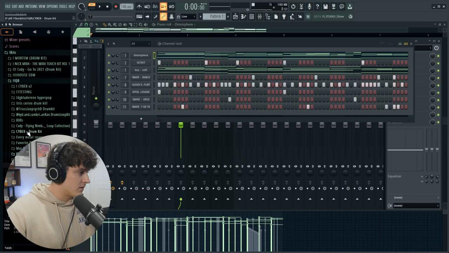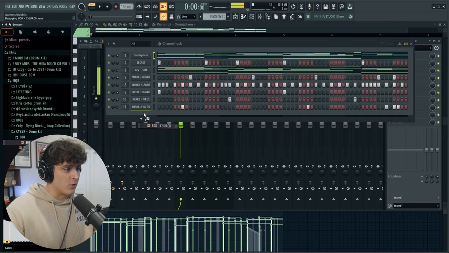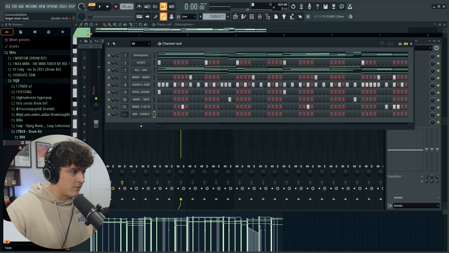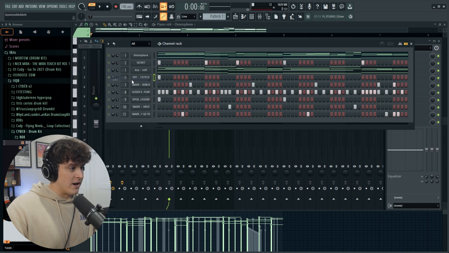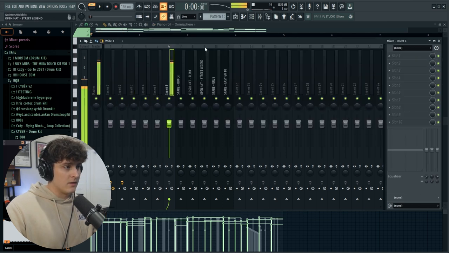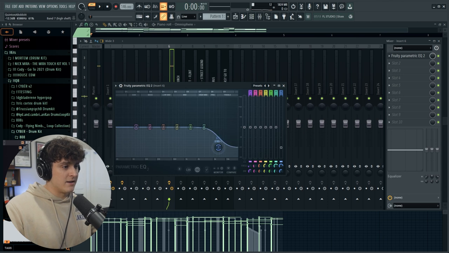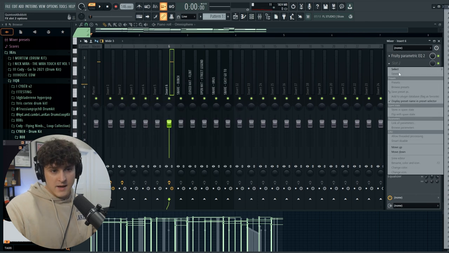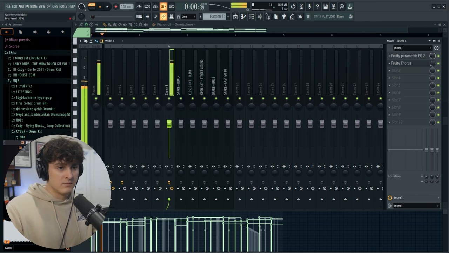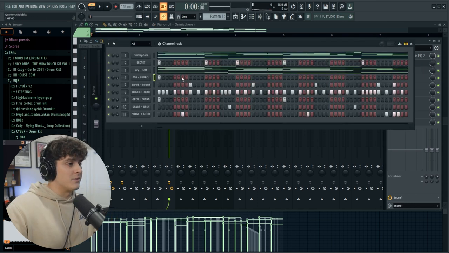And I'm going to go into my original Cyber kit, and we're going to grab this Church 808 just because it holds for a really long time. I'm just going to turn this up, and we're going to route this over to Mix Track 6. And I'm going to mess with this a bit. So I'm just going to solo the 808 out. And all right, so first thing we're going to do is just EQ out some of that high end. Then we're gonna add a chorus to this. Now we're just gonna make a random 808 pattern and see if we can get something cool going.